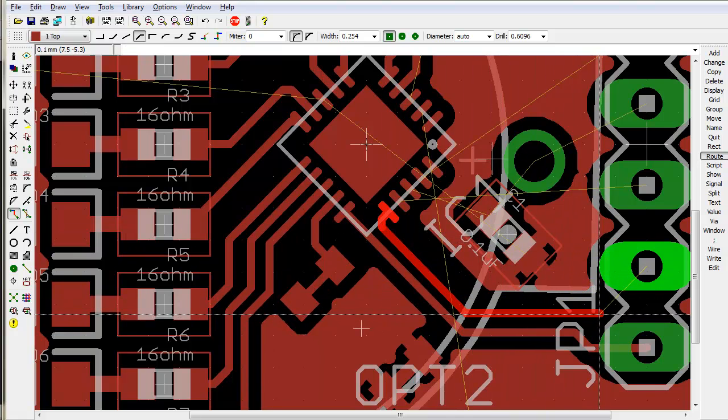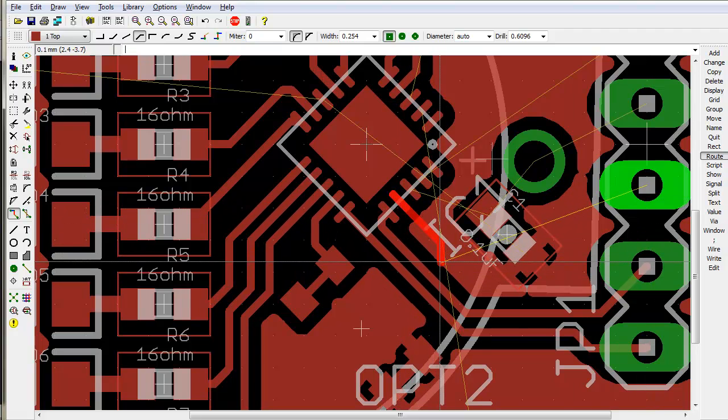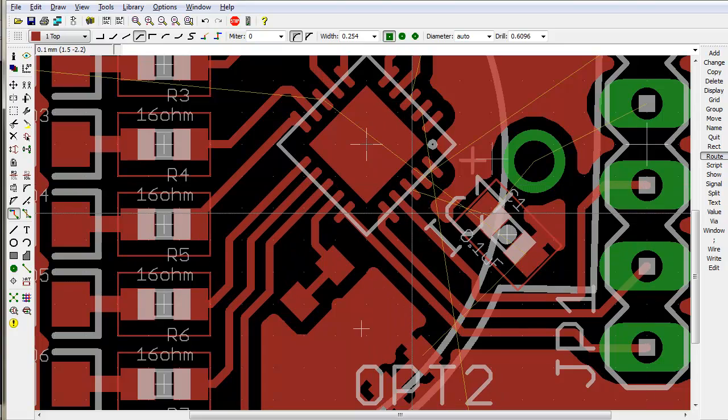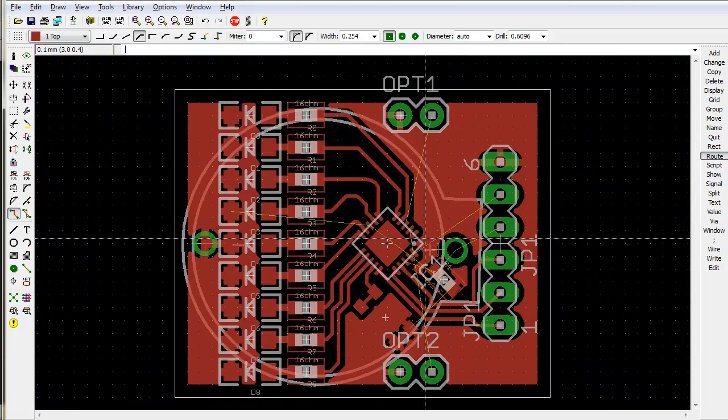Oh yes. Should be able to bring this guy right down about here, and here, keeping away from that capacitor. We certainly are going to have to come back and rework some of this later for obvious reasons.